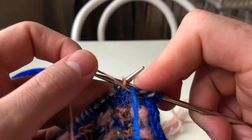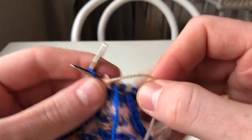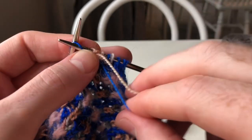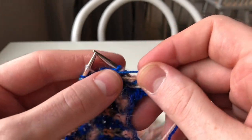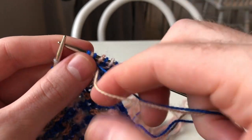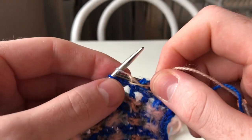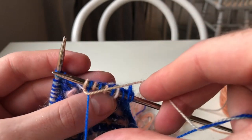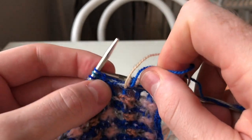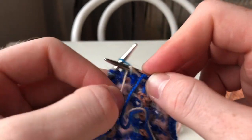So the color you just used always goes on top, purling every stitch across this row. Purl one with main color, put it on top, contrast color purls one, place the contrast on top, purl one with the main color, all the way across the row.